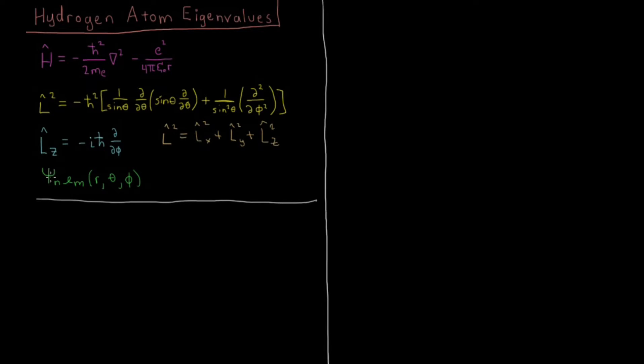So we have these wave functions which depend on three quantum numbers, N, L, and M. And for each of these wave functions, for each of the quantum numbers, each of these wave functions should have a distinct set of eigenvalues to distinguish them from all of the other eigenfunctions of the Hamiltonian. So we need to see what happens when we have these various operators act on a given wave function, which is specified by the three quantum numbers, N, L, and M.